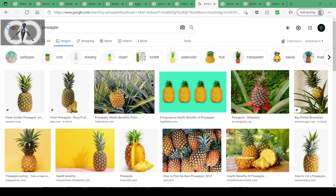So pineapple can be used to add a little layer of sweetness to a different type of dish. It has a very high water content, very juicy. And so, not all the water leaves when you cook it. It's just like cooking a cherry tomato or a grape tomato. You're heating the water inside, so the water inside the fruit, whether it's a pineapple or a little tomato, gets hotter than the actual outer surface of the food. So when you bite into it, all that water floods onto your tongue, it could burn you. Very hot. But that heat brings out and makes the flavor stronger as well.